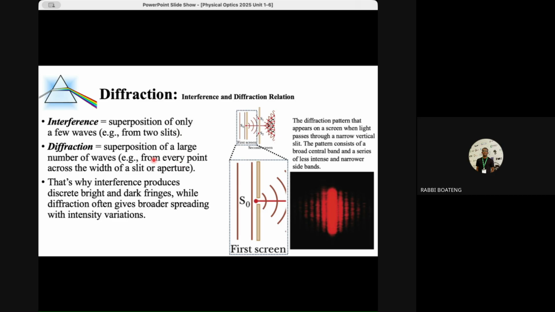Is that okay? And under diffraction, we should be expecting that the number of waves that are exiting is very huge. Is that okay? So the light enters and a lot of waves are going on. Under interference, we have a particular number of waves, because one wave has to meet another wave to form a crest and a trough to get our constructive. Another wave has to meet another one to form a crest and a trough, meeting to form a destructive. Is that okay? So here, the number of waves being superimposed is very few, and the number of waves being used under diffraction is quite huge. Is that okay? So it is important we know these two differences.